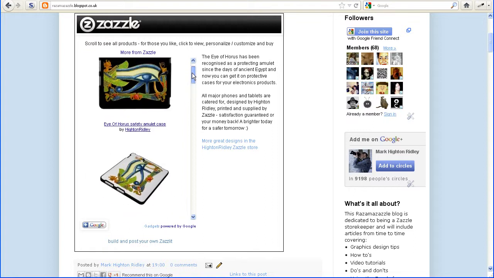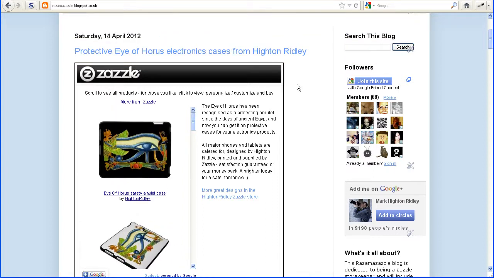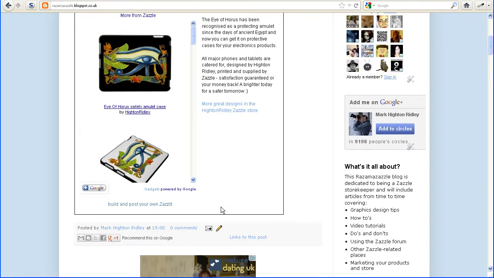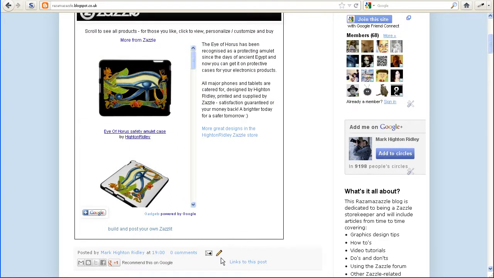Now, because it's my blog, I was able to go into the edit tool, edit the post, and change that title. But that just emphasizes how important it is that you double check everything before you hit that final send button, because if you're posting to somebody else's blog, you of course won't get the chance to make any corrections.